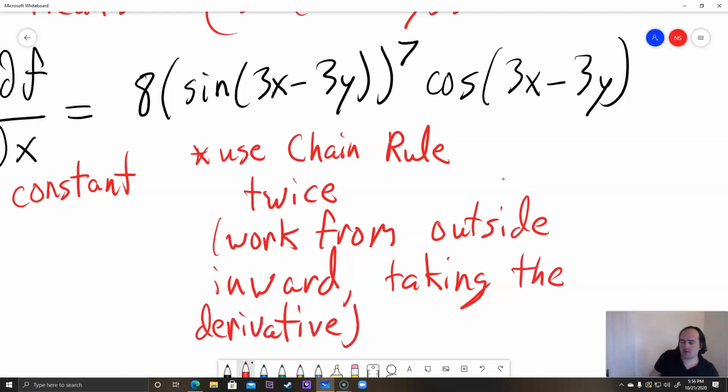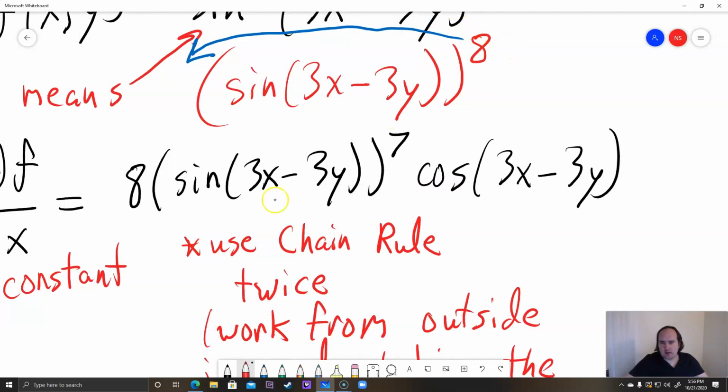Alright? So when you're doing the chain rule, it's called the outer inner rule because first you take the derivative of the outer function, inner left alone, and then you multiply that times the derivative of the inner function. So here, because we have three functions in one, we started with our outermost function, which was the 8th power, took the derivative of that, we left the inner one alone, and then we multiply that times the derivative of the middle function. Okay, and here our middle function was sine, so the derivative of that is cosine of 3x minus 3y. And then our innermost function is actually 3x minus 3y, so we still have to multiply times the derivative of that.